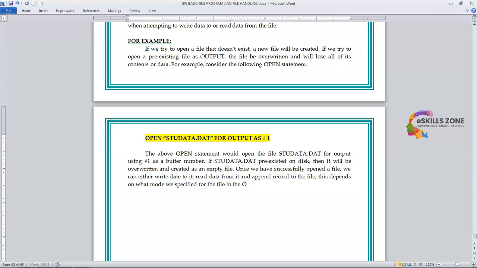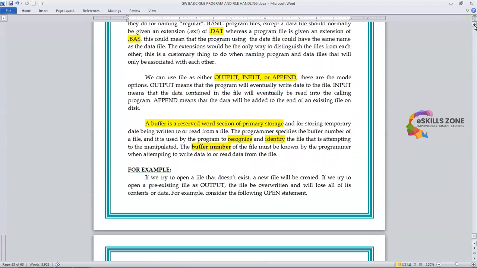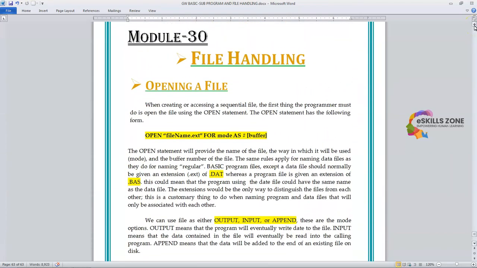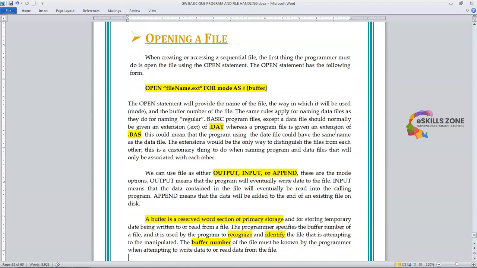So viewers, we discussed today opening a file under the file handling section. A very important topic. This is the very first phase of file handling, because whenever a user needs to perform any operation on a file, it must be opened. The file must be opened in order to read, write, or append. We cannot perform any of the read, write, or append operations unless we open a file. So this is very important.